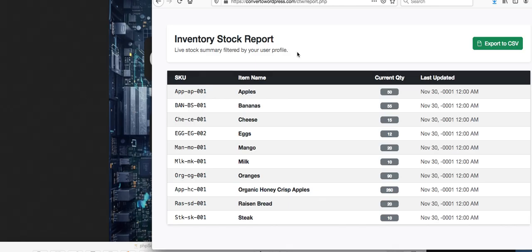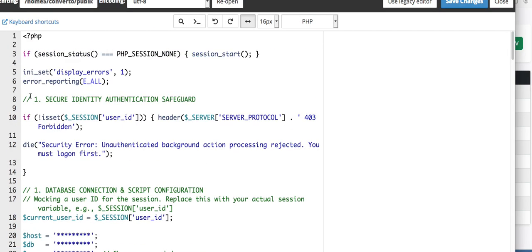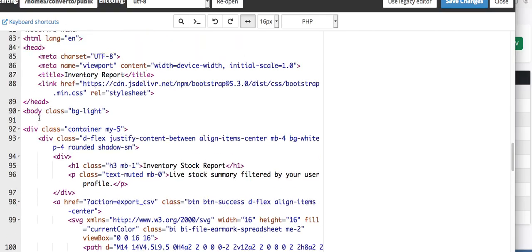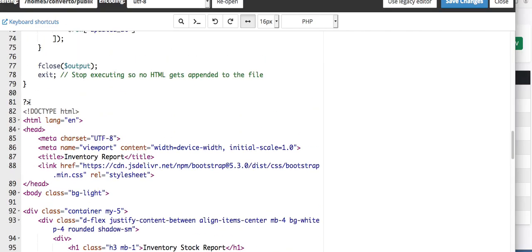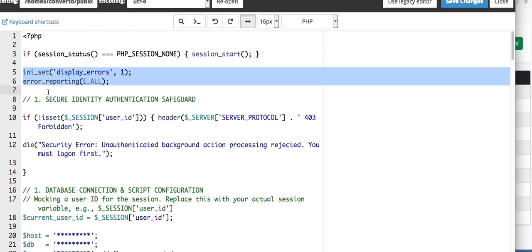Anyway, the point is that we'll go here, and this is the script. So it's over here, from here to right here. And what I did was, if you need to create a session and there's none, then it creates it for you. This is to get a good error message.